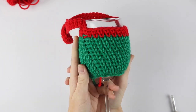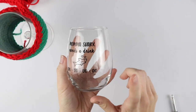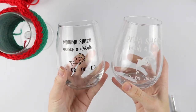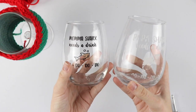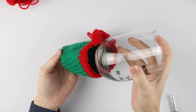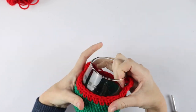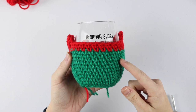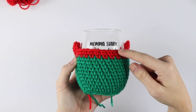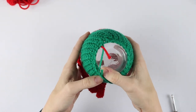All wine glasses are different — my husband's wine glass is actually wider than mine, so you might have to go up a hook size again depending on what your wine glass looks like. It's going to take some trial and error but the general pattern is the same. If you were going to make this wine glass lanyard for a stemless wine glass, follow the same pattern but because that glass is taller I would add more rows of green, probably up until where it says 'mama shark,' and then add my two rows of contrasting color. If you want to create a base for your cup you can, but it holds up perfectly without one.